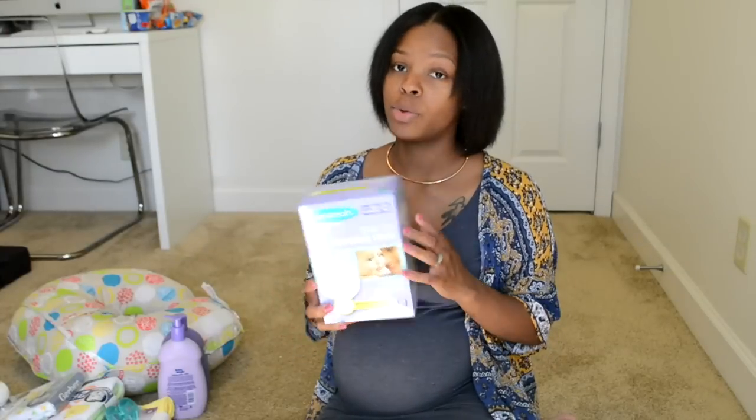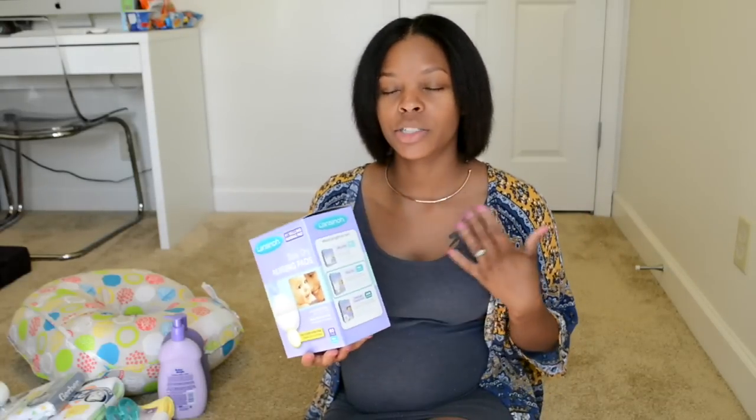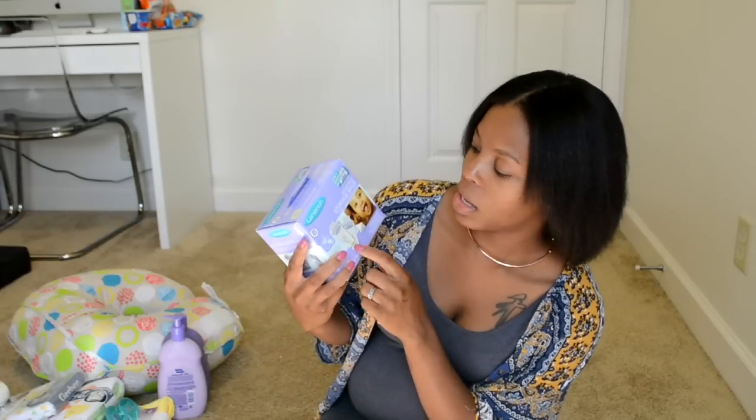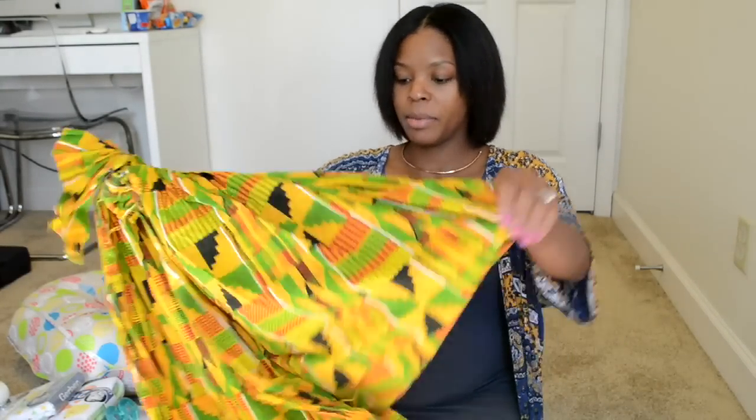Along with the bottle set you're going to need a bottle brush. You also definitely want extra nursing pads — these run through so quickly. I can't tell y'all how many times my shirt was soaking wet with milk, especially at night. You want to have a couple pads in your bra at night because I always woke up with a milk-stained shirt. And breast milk storage bags are really great — these ones let you write the date and ounces, lay flat, and save space in your freezer.